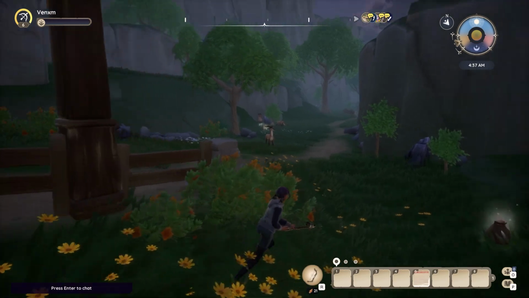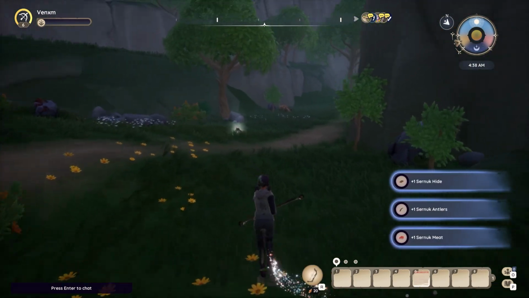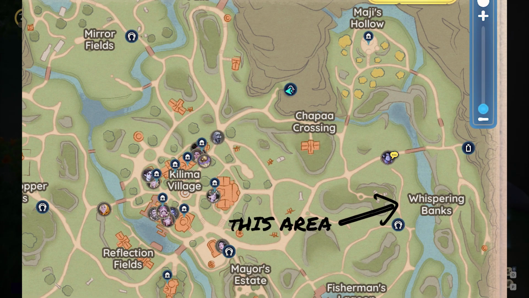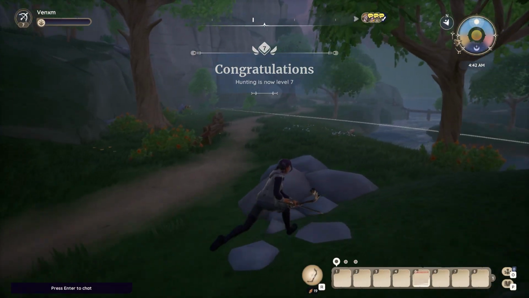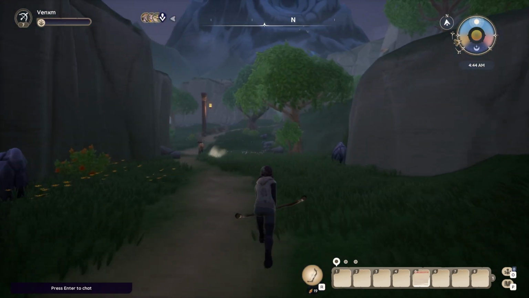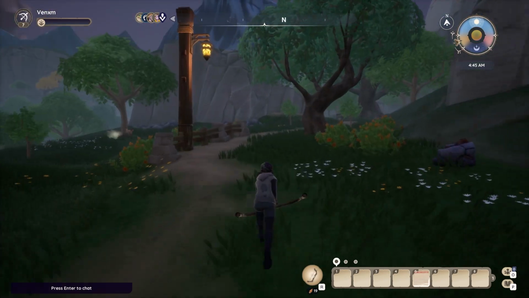Now, where exactly are you going to find a massive amount of these creatures just kind of roaming around? The easiest place is going to be right here in the Whispering Banks, because there's just a massive amount of them. I'm not sure why, they're just very dense over here, so it makes it easy to kill one after the other, and be able to get a decent chunk of their hides, meat, and antlers in about an hour.